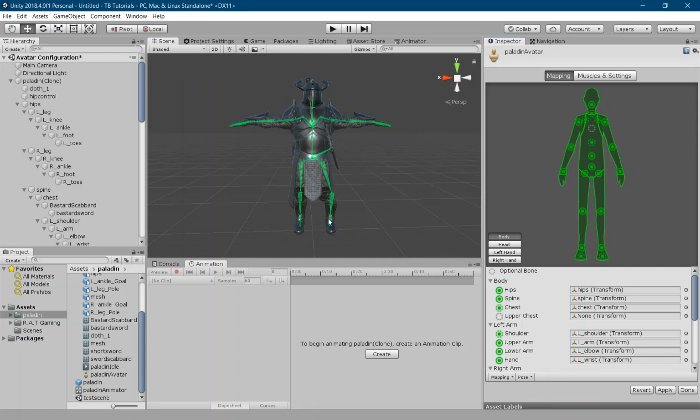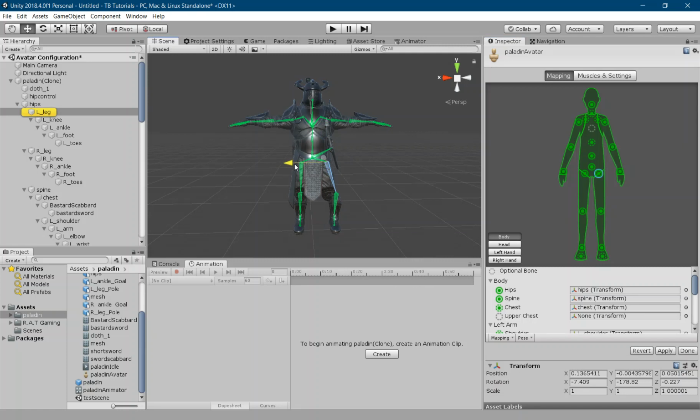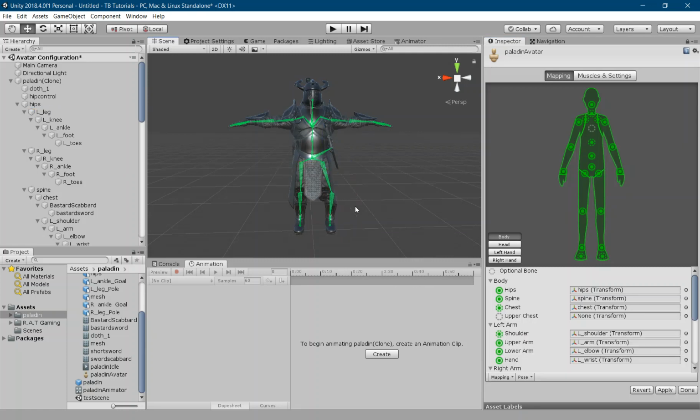And while this does work and it does make the character kind of legal in terms of Unity, the issue you'll find is that because it's kind of different than the other leg, this leg is going to animate slightly different than this leg. So in walking poses and walking movements and stuff like that, this leg will probably look a little funky. And by a little, sometimes it can be a lot.